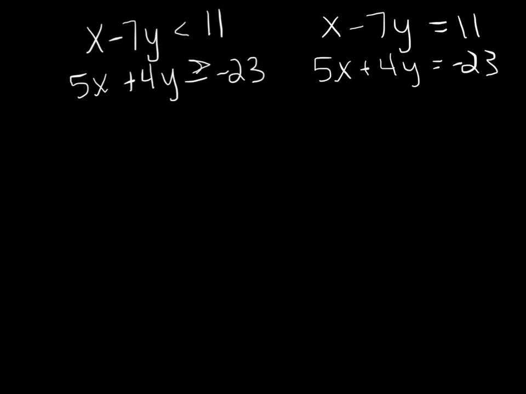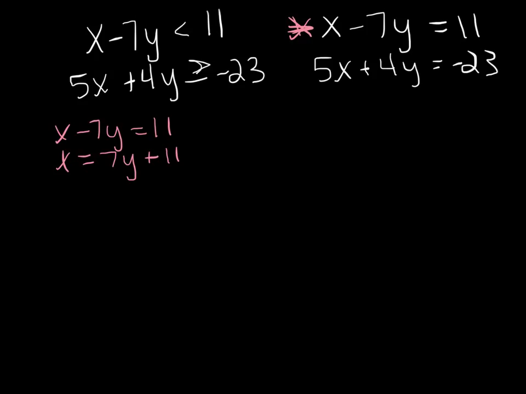So we're going to take this equation, because it's beautiful, and solve that for x. Okay, so we have x minus 7y equals 11, and we're going to solve for x. So x equals 7y plus 11, because we added 7y to both sides to get rid of that 7y. Cool, so now we have that x equals 7y plus 11. And those are the same equations because we just moved them around. So now, step 2, substitute this result into our second equation.